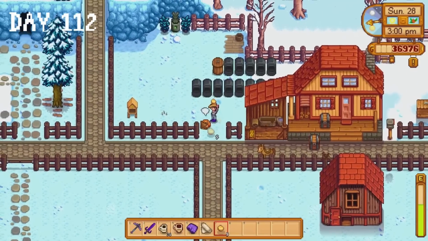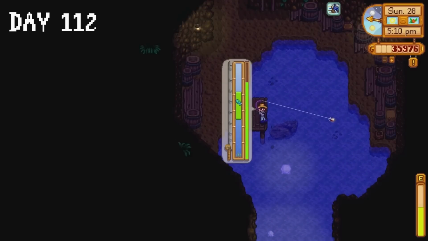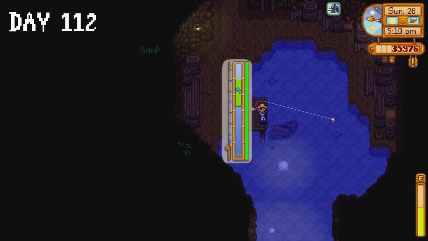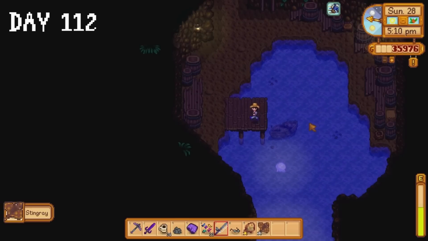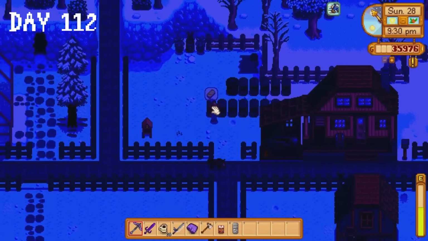I say hi to Louie and wait for the gold ore to be smelted. While I'm waiting for that, I pay a visit to Ginger Island and head into the cove where I catch a stingray. That's all I wanted to do here, so I head back to the farm and wait for the gold bar to be ready.